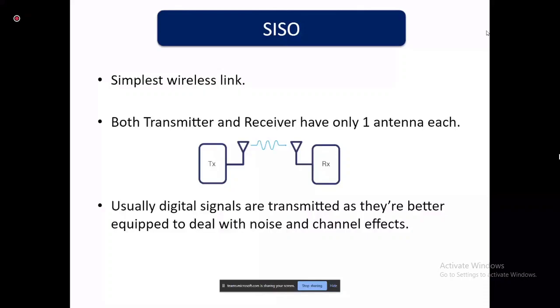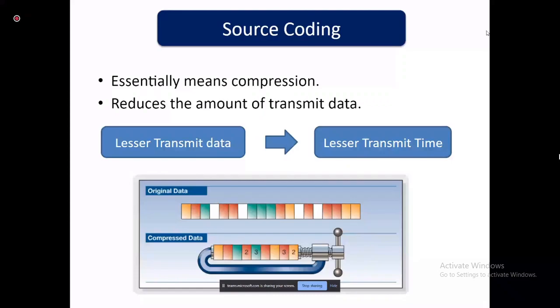Right. So we usually transmit digital signals because they are better equipped to deal with noise and channel effects. Or to put it in a better way, we are able to deal better with noise and channel effects when we are sending digital signals. Like I said, source coding is the very first thing that we do. Essentially, it is compression. You try to reduce the amount of transmitted data simply because, one, transmitting less data implies less time required to transmit, and two, less data implies less effort you will have to put into correcting the transmitted data. So received data will obviously have impairments, and if you have less transmitted data, you can receive it faster, and the amount of corrections that you have to apply is also less.